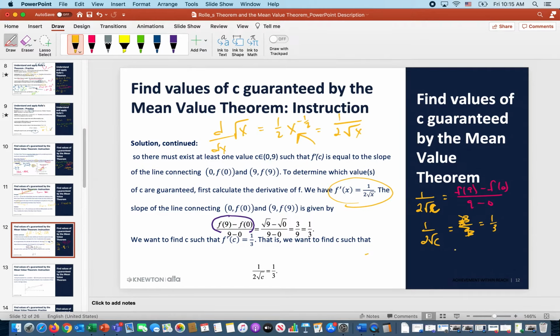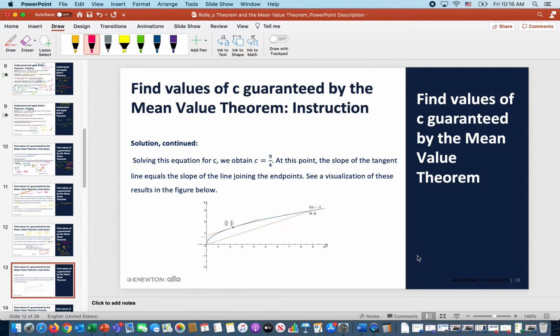So we're going to have 2 square root of c equals 3. The square root of c is equal to 3/2. To get rid of the square root, I have to square both sides. Sometimes when I'm doing these things, I get a little bit ahead of myself, and I'm not thinking about actually what I'm saying. So I want to apologize to you here if you were sitting there wondering, what is he doing? Yeah, I got to get rid of the square root by squaring both sides. Okay, so that's where we're getting 9/4.